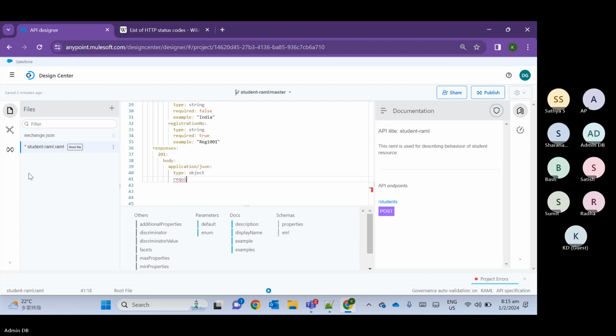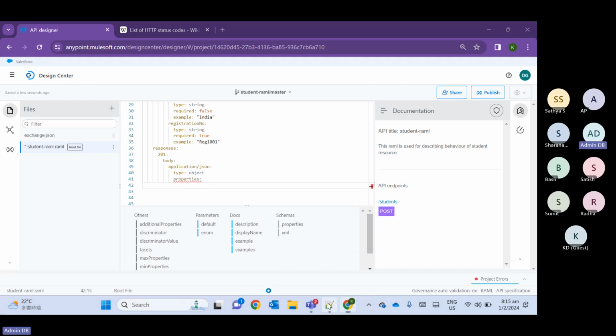Required true. Oh, sorry. After type, we don't need to give required true. We need to give properties. For that also we can do required, but it is not required. So property is fine.